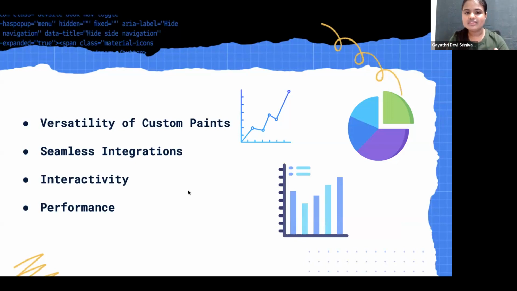We can easily integrate what the developer has drawn into a Flutter UI using the CustomPaint widget, and it adds more interactivity to our application. Also, as we don't use any third party packages and we are rendering it on our own, it may improve the performance of our application and reduce the memory size the application holds.